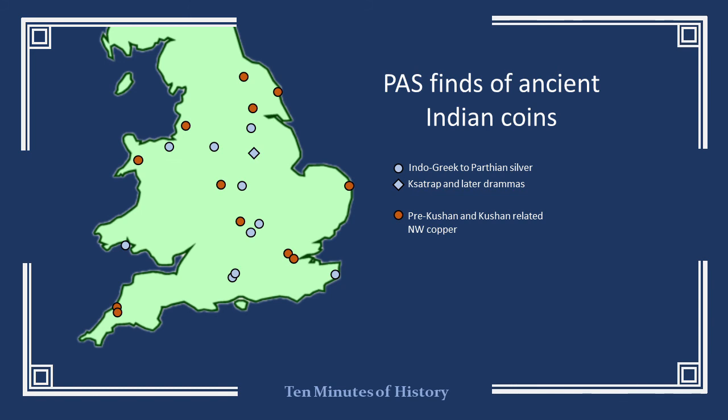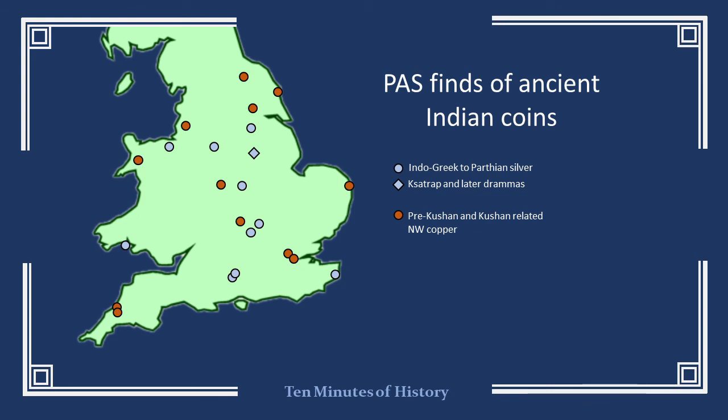All of the finds belong to the first half, with the latest coin being an issue of Nahapana from the 1st century AD. We know these coins circulated at the ports involved in Indian Ocean trade, and at least one has been found in excavation in Egypt. And they immediately show very distinct distributions. The copper, which we can be fairly certain are modern losses, show a definite bias towards the coastal ports, especially London and Hull, like the issues in the colonial period. While the silver, by contrast, are mainly found in a line up the centre of the country.